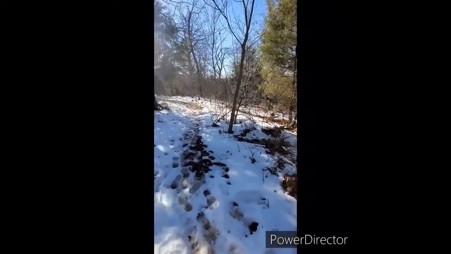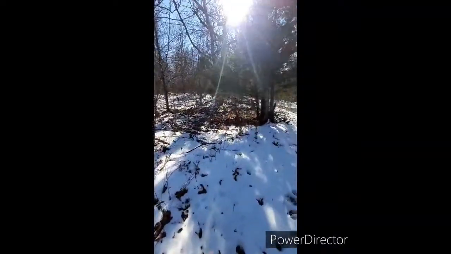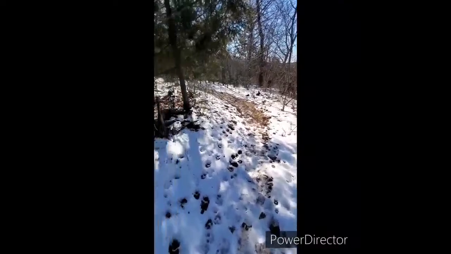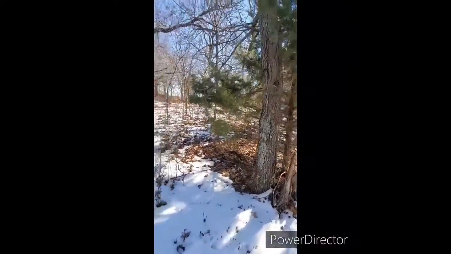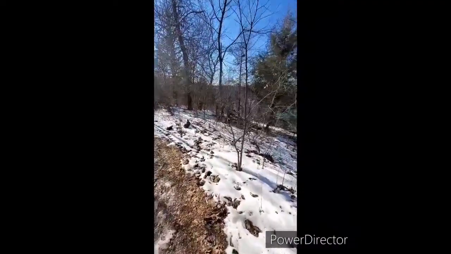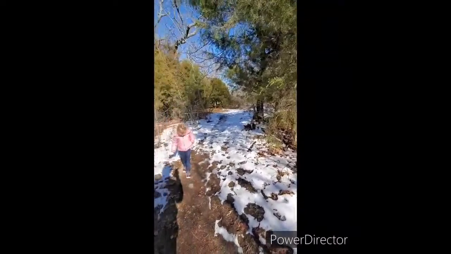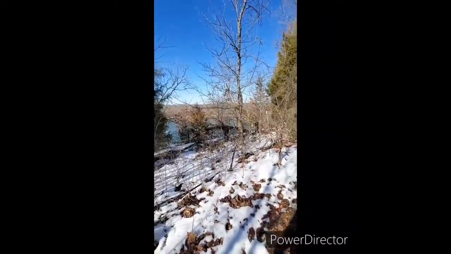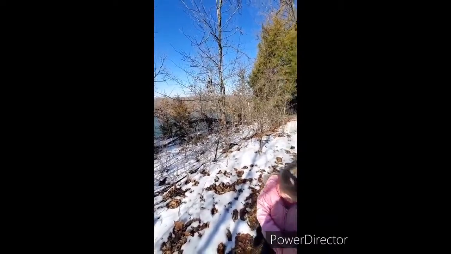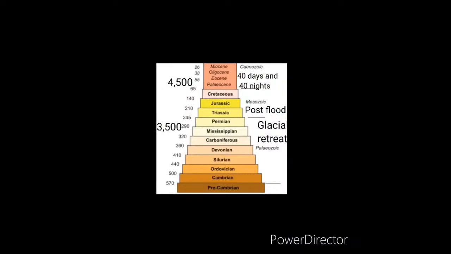So again, right after the flood, a lot less trees, a lot less topsoil, until the ice caps begin to retreat, and then all that topsoil is flooded into this region. Trees begin to grow, die, grow again in the area. It's been happening for a few thousand years now. I'd say that this glacial retreat happened 10,000 years ago, approximately. And according to the Bible, it brings it to more like 3,500 years ago.